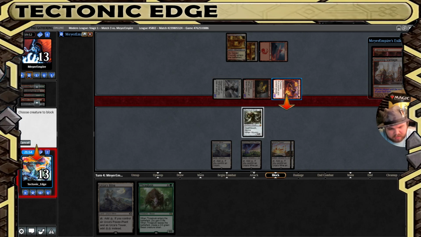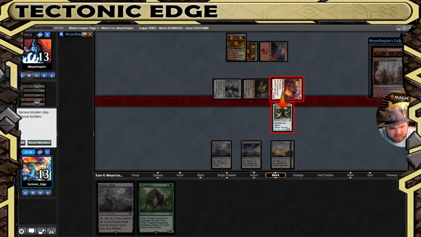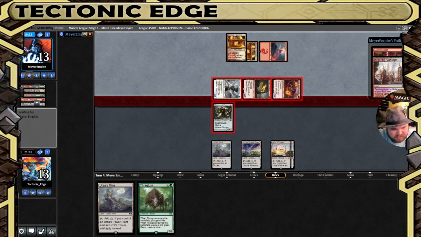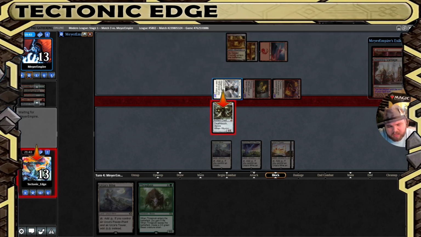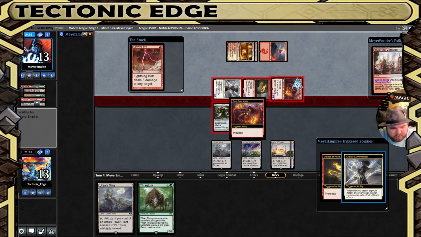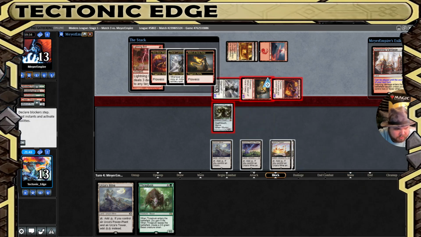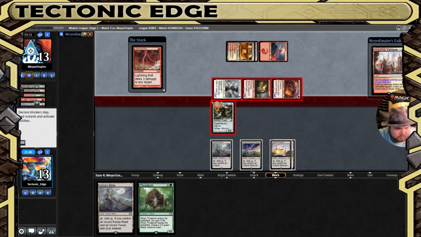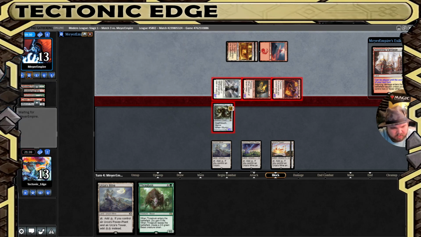And they're going to try and kill my Wurmcoil. Is that right? Or do we prevent the most amount of damage? Yeah, we're going to try and prevent the most amount of damage here. Because they're going to Lightning Bolt my Wurmcoil, take it down to 3. And I kind of want my Wurmcoil to die here. Yep. So we're only gaining 3 life from this.